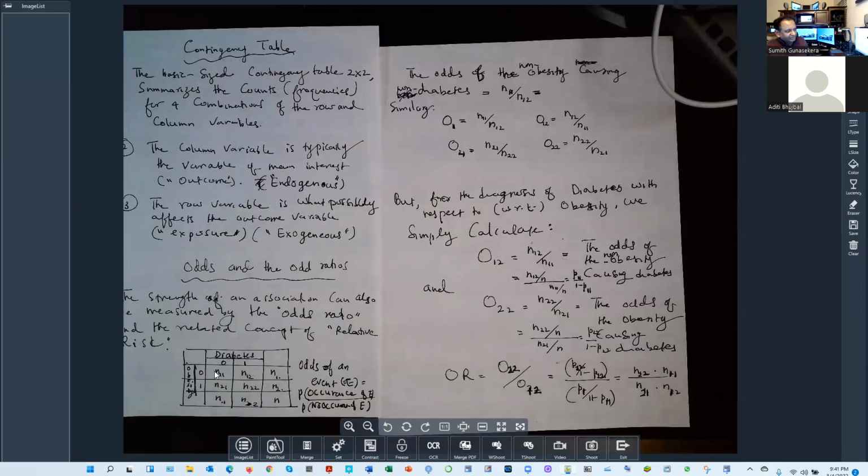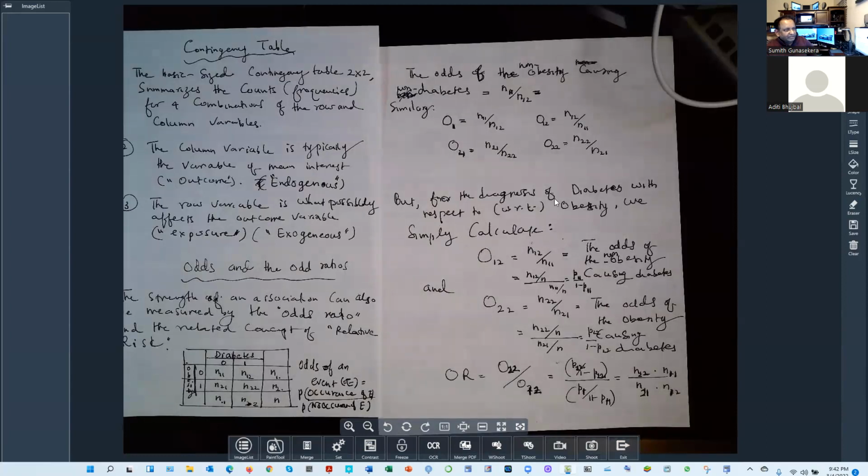If you're interested in this odds, then in similar fashion, n12 divided by n11, and n21 divided by this one, divided by that one. Those are any odds that you can look into. Normally gamblers go by the odds, not by the probability. It's a ratio of the probabilities, and a ratio between probabilities is called the odds.